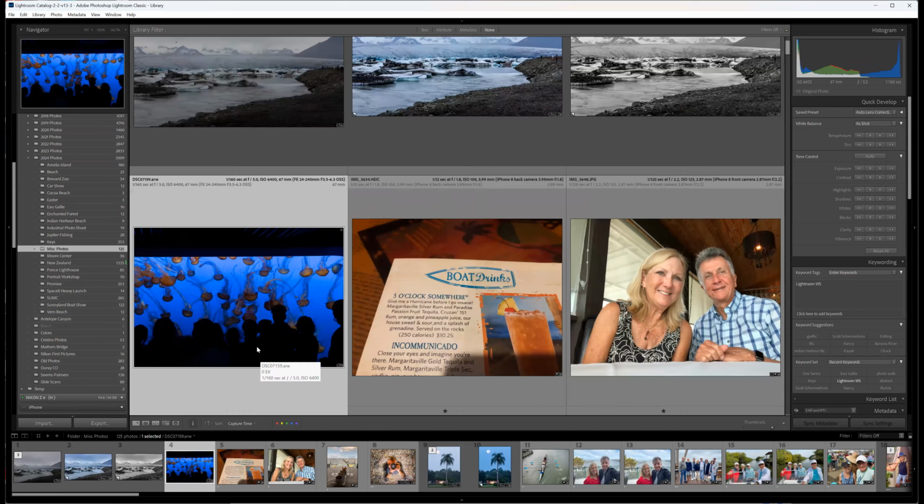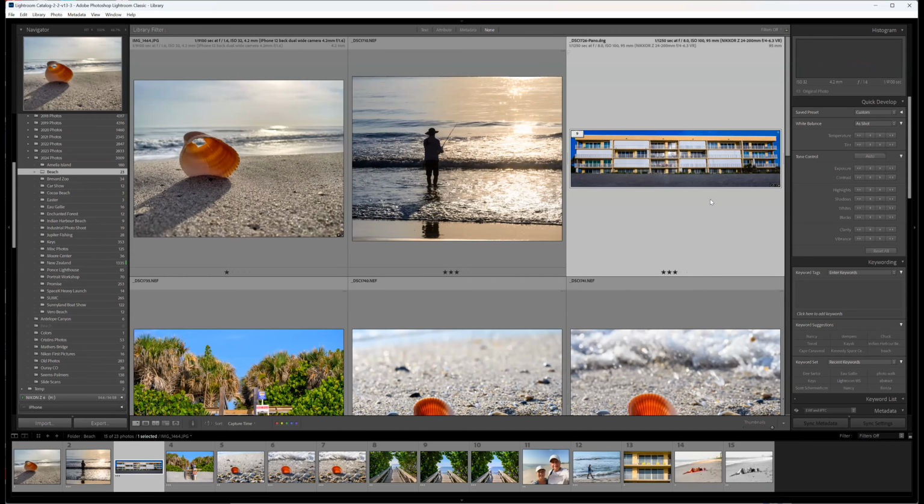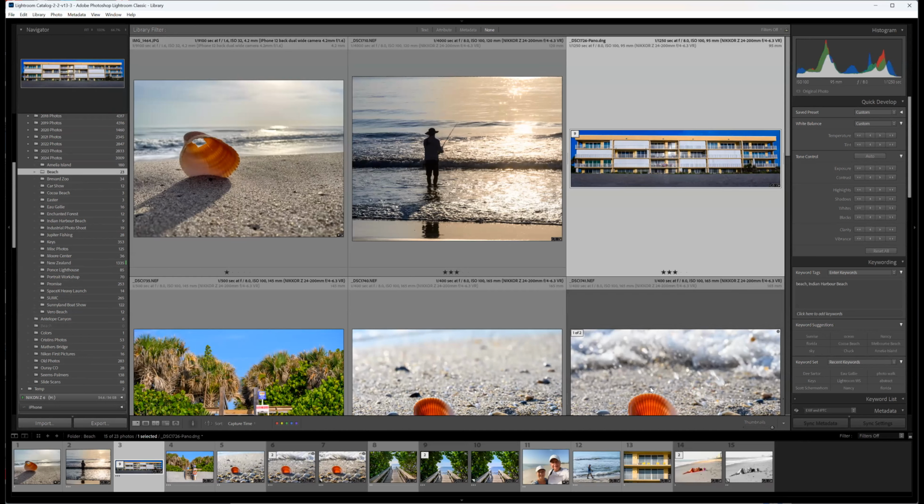Does that make sense? So what was said was, if you want to take this beach photo and you say this doesn't belong in my beach image, you go to this grid view, you grab the center of this thing, and you can move it anywhere you want, just like you do in your operating system. See that? You can move it to any folder you want. And so that is the way to move your images around if you want to in any one of your folders. Do not do it in your operating system because Lightroom will lose track of where they are.